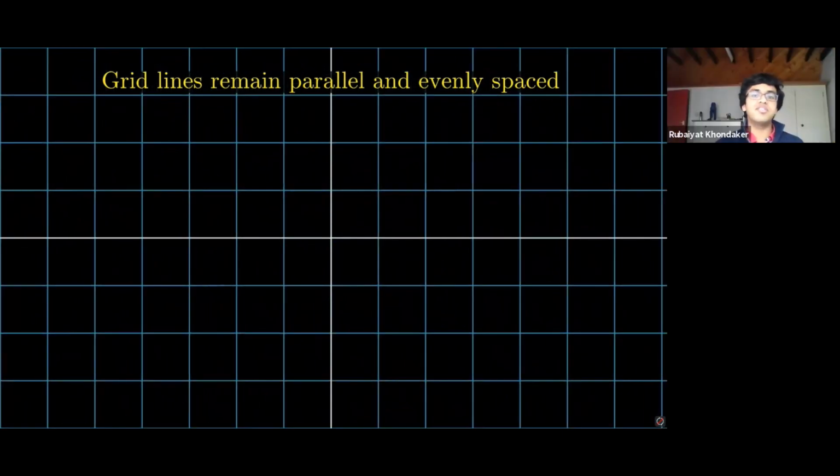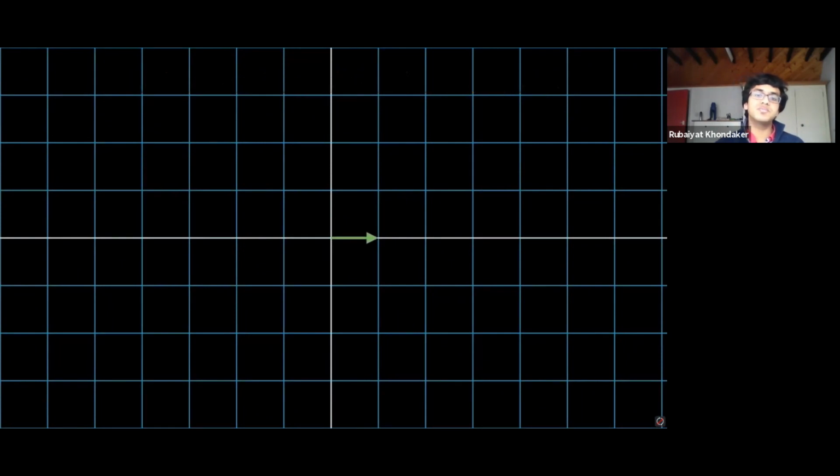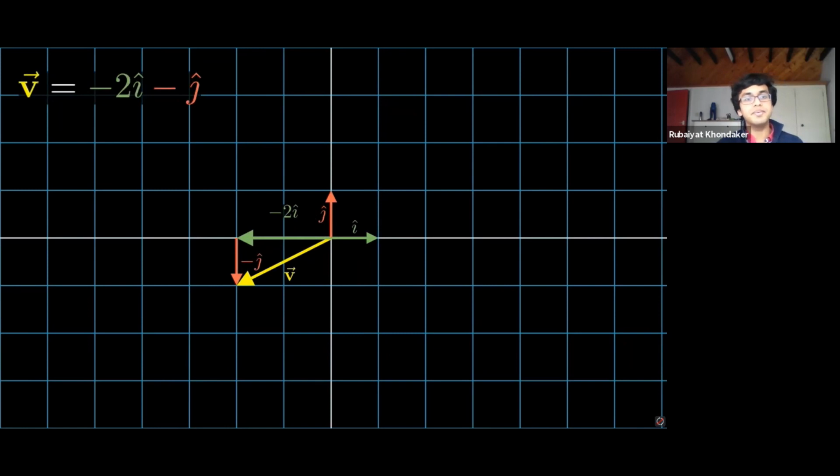So there are all these different weird linear transformations, but there are also simpler ones, like a rotation, because after that, grid lines are still parallel and evenly spaced. So what we often do is write vectors in terms of these two vectors here, i-hat and j-hat. They're called the basis vectors. And they're called that because if you've got a general vector v, you can write it as a linear combination of i-hat and j-hat. So here v is written as minus 2 i-hat minus j-hat. And these coordinates essentially are unique. It's a basis.